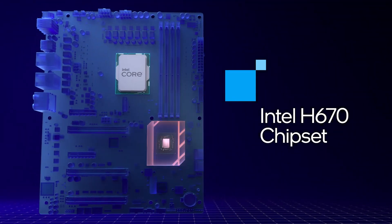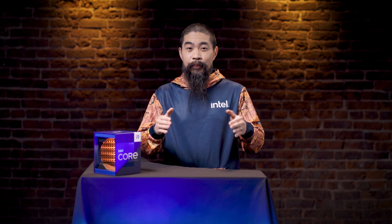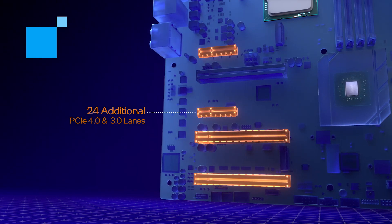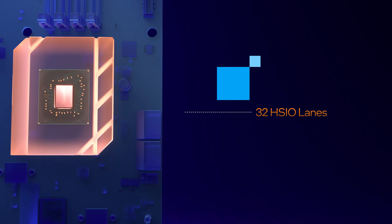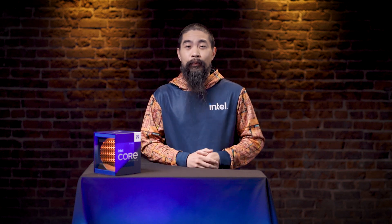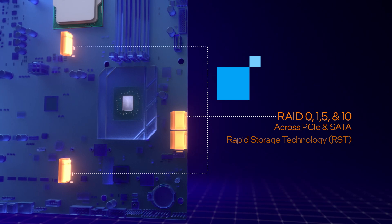All right, let's take a look at Z690's more humble sibling, the H670. Intel's H670 chipset retains Z690's most enthusiast-oriented functionality, with an emphasis on factory-optimized performance and loads of connectivity. This is the chipset to pair with our fastest non-K 12th-gen core CPUs. The H670 comes pre-tuned for peak performance, driven by its P-cores, E-cores, and boost algorithms. It supports responsive scheduling enabled by the Intel Thread Director, and lets you accelerate data throughput via memory overclocking support. On top of the CPU's 20 lanes of PCIe, the chipset supports an extra 24 lanes of PCIe 4.0 and 3.0, and its 32 high-speed I/O lanes can morph into 11 USB ports with a combined bandwidth of 120 GB per second. As for storage, you can deploy terabytes of solid-state capacity across multiple M.2 slots, and then back it all up using up to 8 SATA ports. The H670 chipset packs Intel's Rapid Storage Technology, or RST, for RAID 0, 1, 5, and 10 across PCIe and SATA-attached drives.